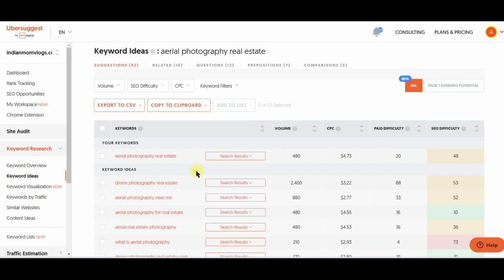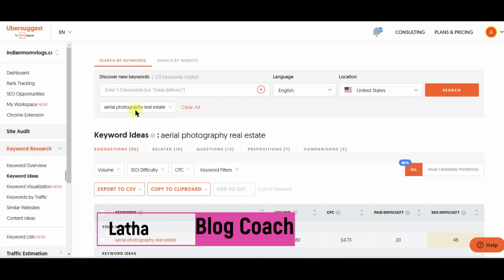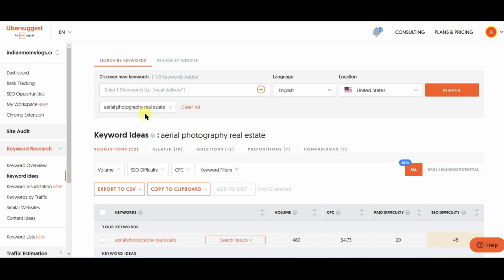Maybe for aerial photography for real estate, you can find and make a list of providers who provide this aerial photography, have a tie up with them. It could be a paid listing here, you charge them for that listing and a write up for one blog post, things like that.